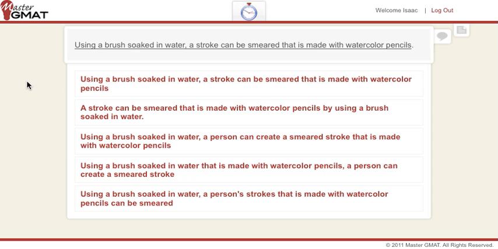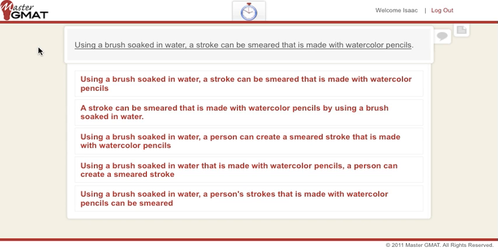Well, we have to pay attention to our stop signs. Our stop signs are those little red flags that tell us to stop, think, double check matters, as based on the lessons you would have already learned, of course. So, what are our stop signs here? Do we see any obvious stop signs? Well, right away, we have the word using over here. And chances are that an ing at the beginning of a sentence, which then is separated from the rest with a comma, is going to indicate some kind of modifier. So we obviously have to check whether the thing modified is being modified correctly.